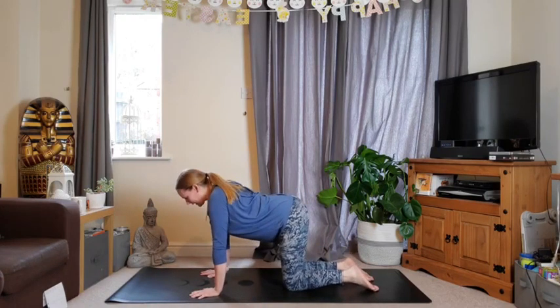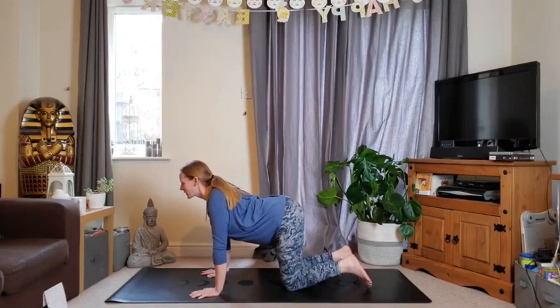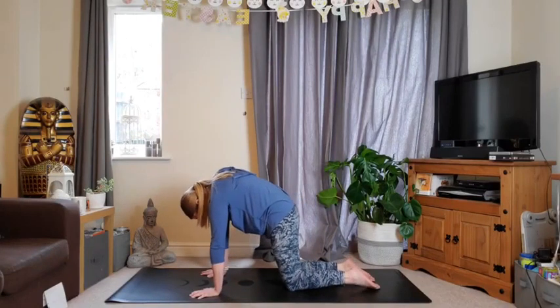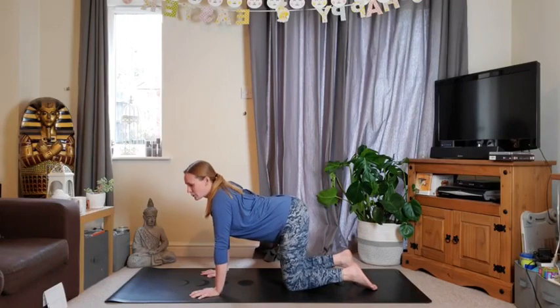So as you're ready, inhale, lift the tailbone, drop the belly, drawing that chest forward, squeeze the shoulder blades towards each other. Exhale as you round in the opposite direction. Just moving with your own breath in between those two postures.